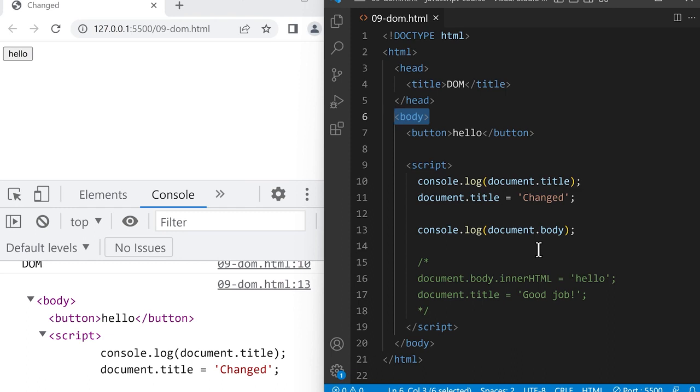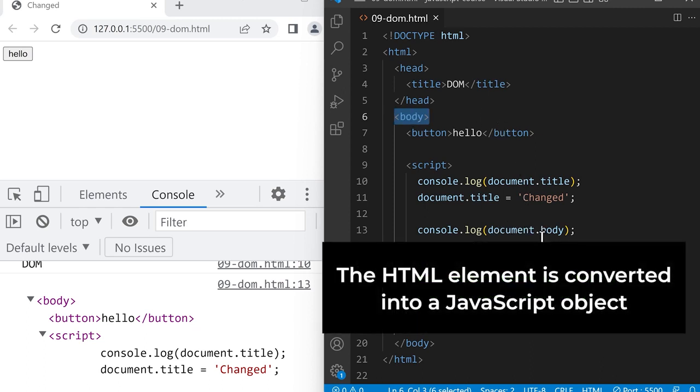A really important thing to know is that when an HTML element is inside our JavaScript like this, the HTML element is converted into a JavaScript object.